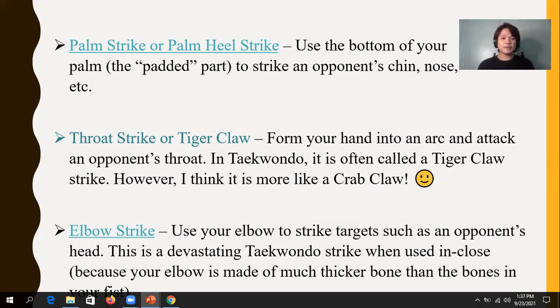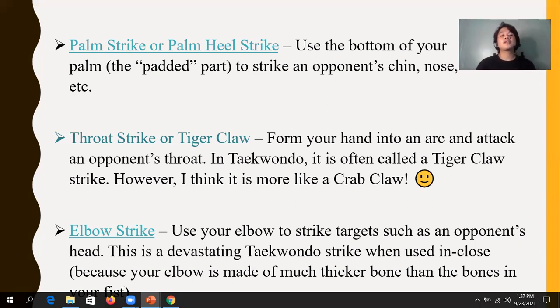So when we say palm strike, use the bottom of your palm or the padded part to strike an opponent's chin or nose, and of course, etc. So it is simply by opening your hands like this. Okay, ang pinagkaiba nila ni jab is naka-close si jab, while the palm strike is naka-open yung palm natin. And of course, the position is like this, and of course, we have to be more firm in this part, because ito yung tinatama natin sa opponents, and of course, para malakas yung impact din. Okay? So it is basically you're going to use your palm to strike an opponent player.